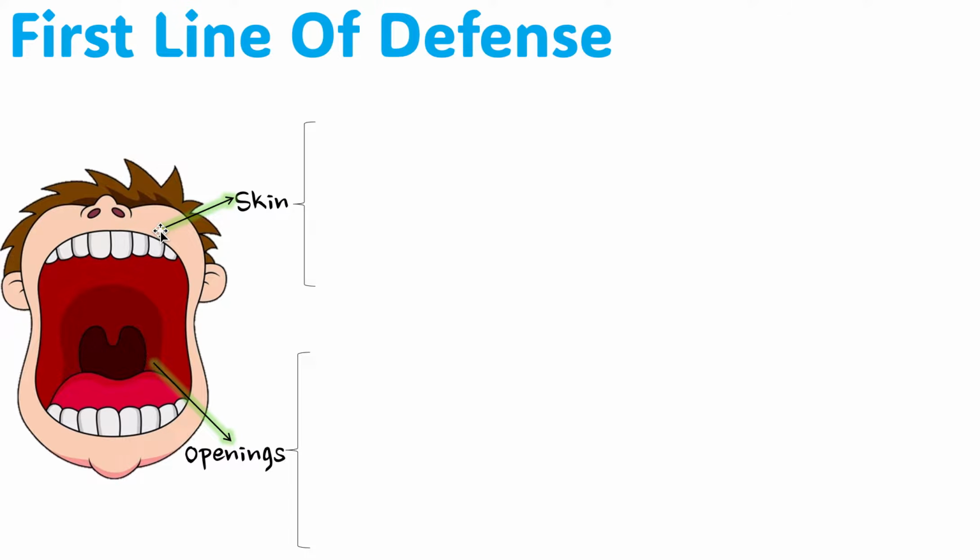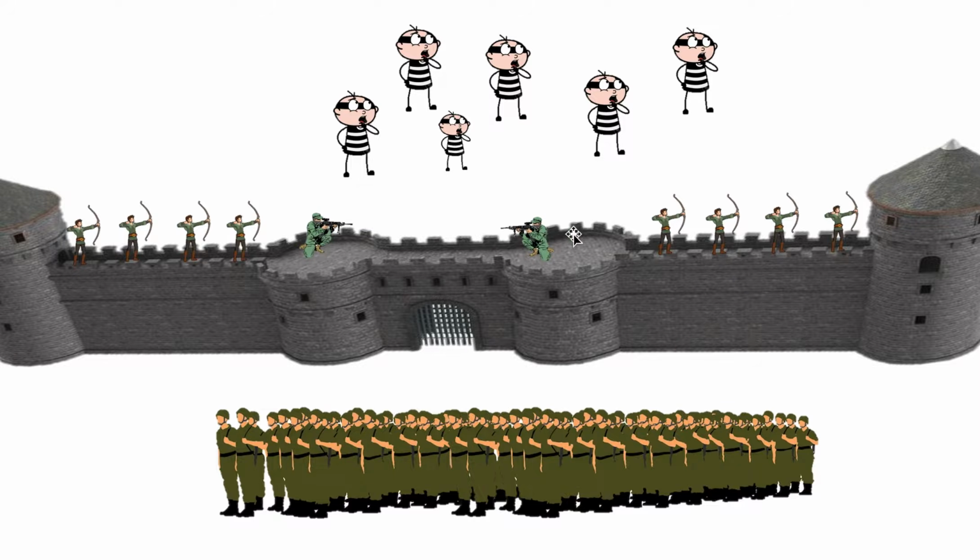Your body has a first line of defense, and we call that first line of defense your skin. So your skin is going to behave a lot like this wall, and these guys are like the pathogens, the bad things that can infect our body. And this right here is representing the inside of our body. So you can keep this analogy in mind, and if you forget things, you can always refer back to this analogy and understand it again.